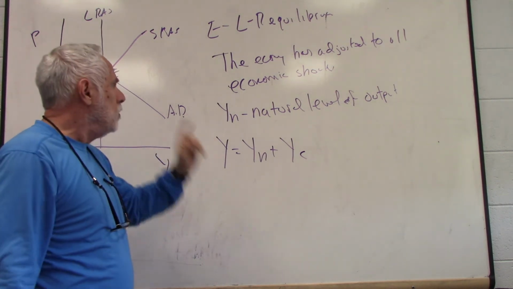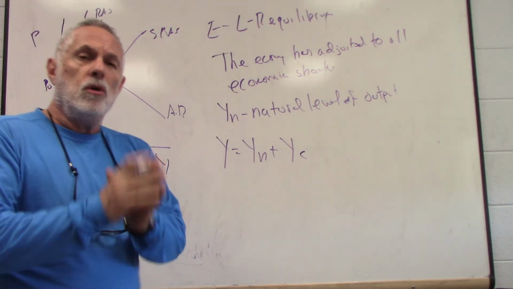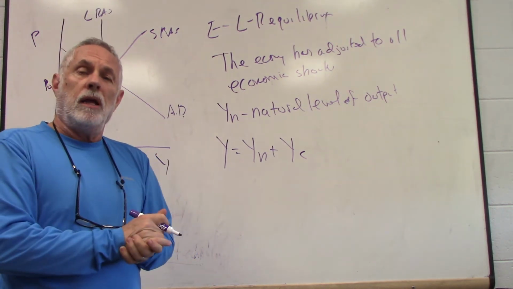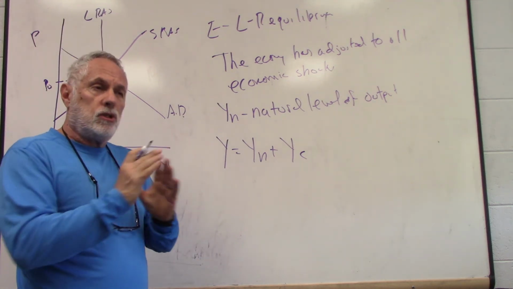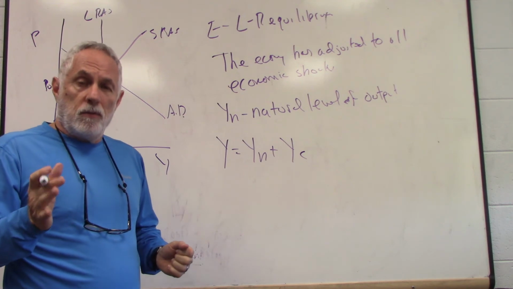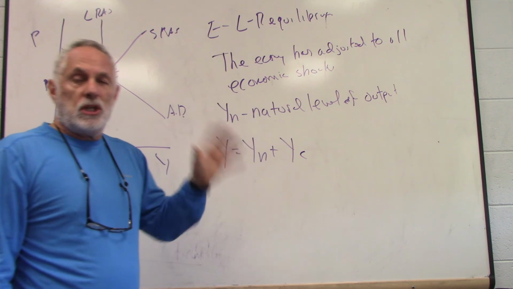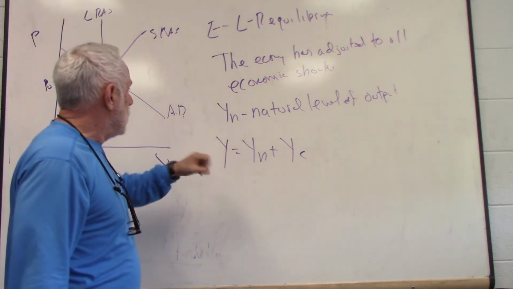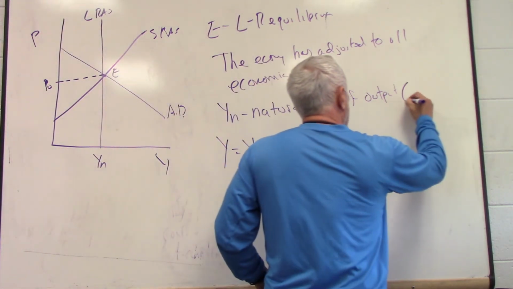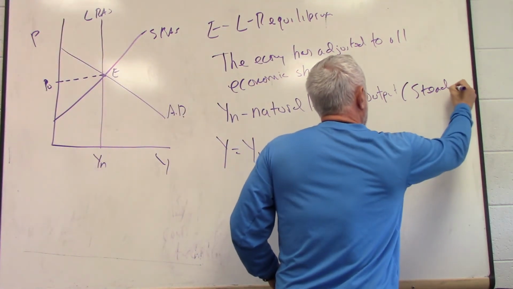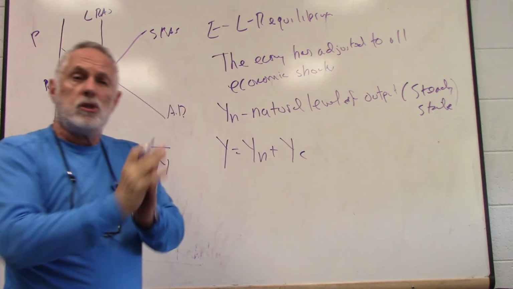So you could view the economy being at the natural level of output in a similar way to the economy moving to the steady state capital labor ratio. So if you remember from the Solow growth model, that model is built so that if there's some departure from the steady state, the economy naturally goes to the steady state. Okay? This model is the exact same thing. It now is going to gravitate towards Yn. So you could just put in parentheses the steady state. But it's similar in this concept that we're moving towards long-run equilibrium.